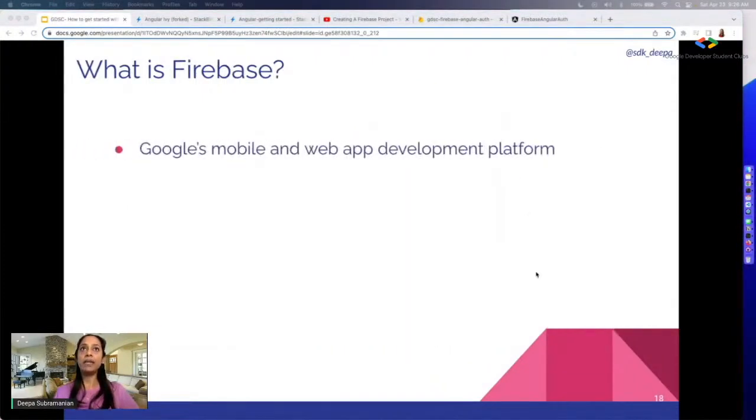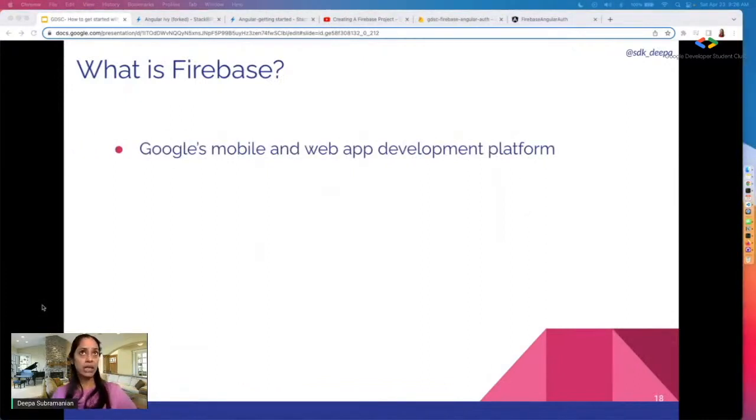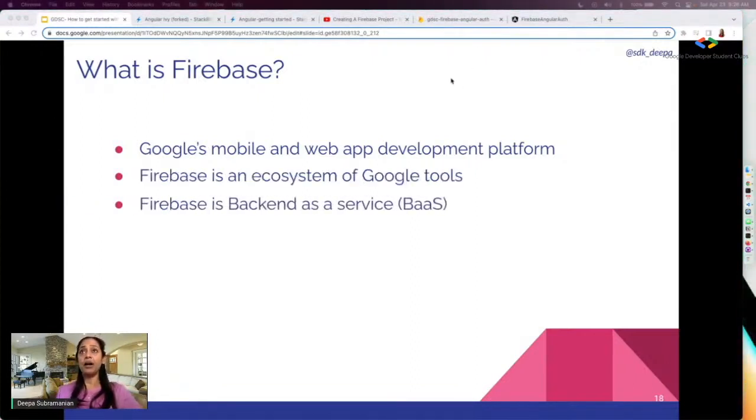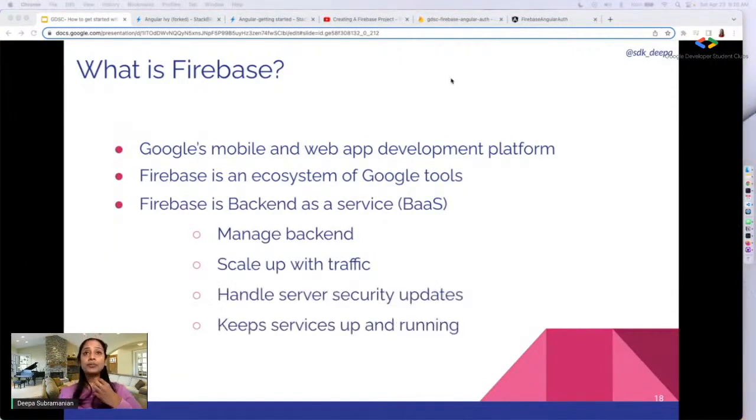Now, what is Firebase? I said it was initially bought in 2014 by Google. Firebase basically provided a development platform for mobile and web. So it is a set of tools provided by Google, and Firebase is a backend as a service.